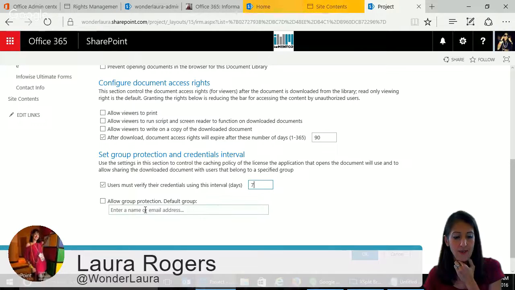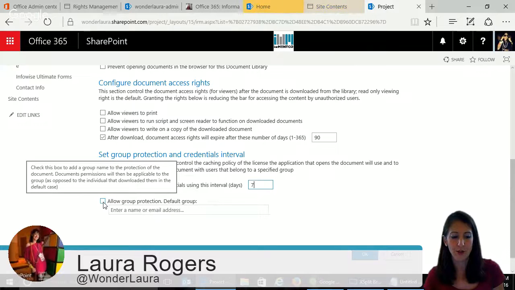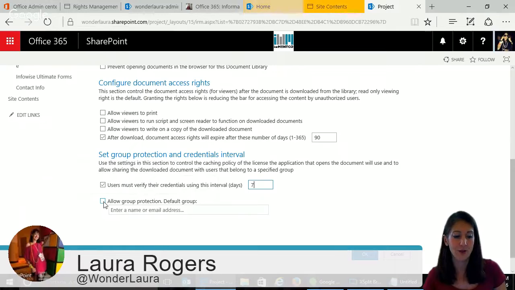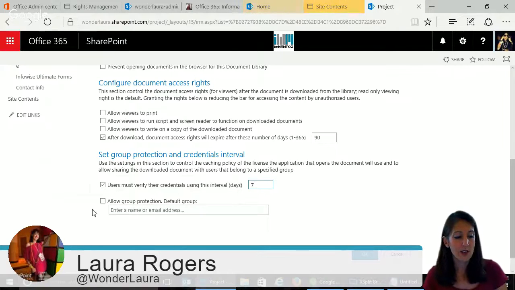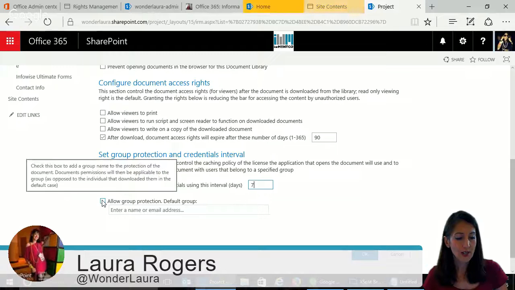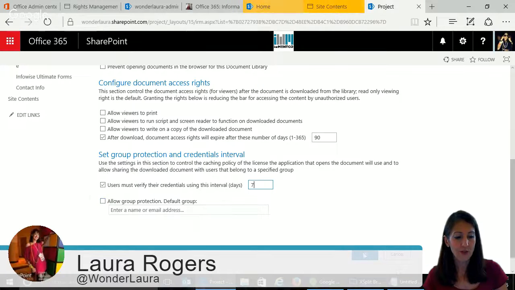It makes it sound like this rule that you're creating only applies to a certain group. So maybe like the visitors group as opposed to the owners group. And then that way the people who are more admins wouldn't have all these restrictions on it. So allow group protection, default group, and I'm going to leave that alone. Well, I'm just going to click cancel because I have another library that I went ahead and turned this on.